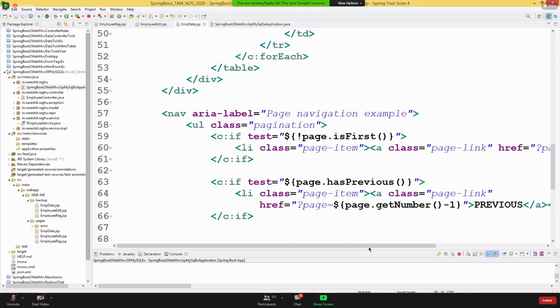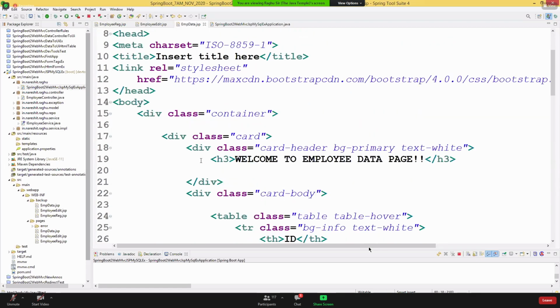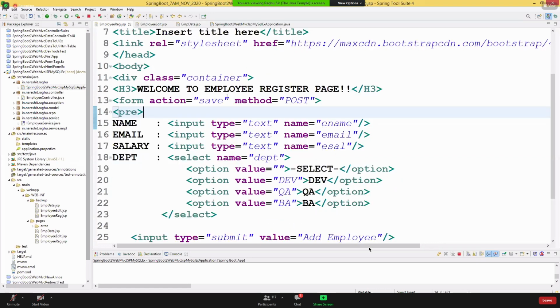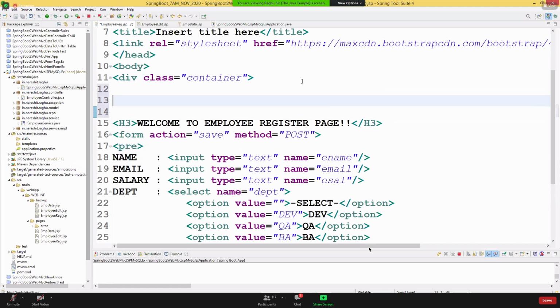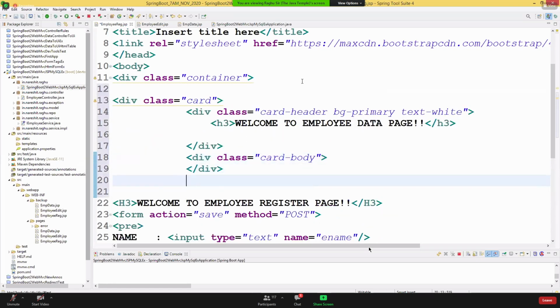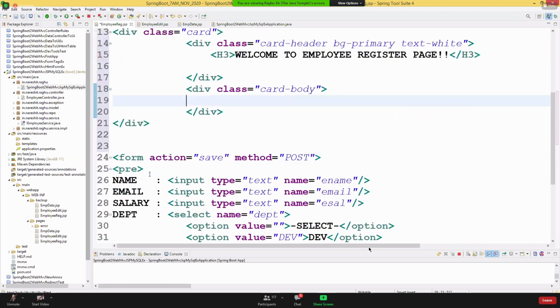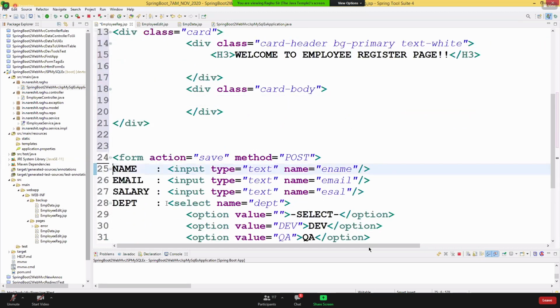There I'm just checking the data page. Inside the body, I'm keeping the form. This time the pre tag is not required.